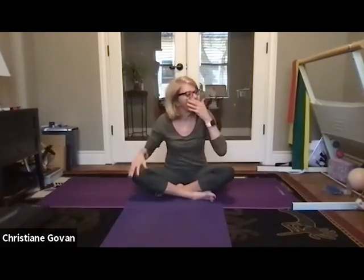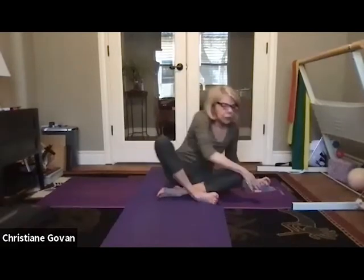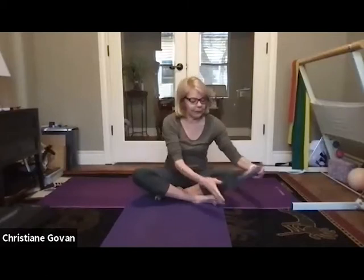Let's sit in our sitting pose. And again, if that's too difficult for knees or hips, you can just bring those legs forward with flexed feet. If you have this strap nearby, bring it nearby, the strap or band. We're going to start with a deep breath and exhale. Heart center. And again, deep breath, heart center.